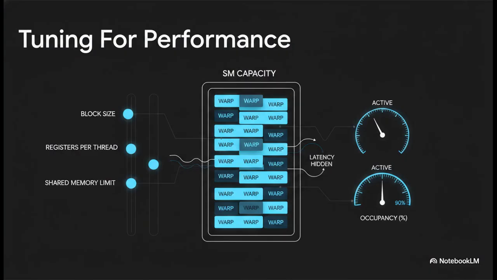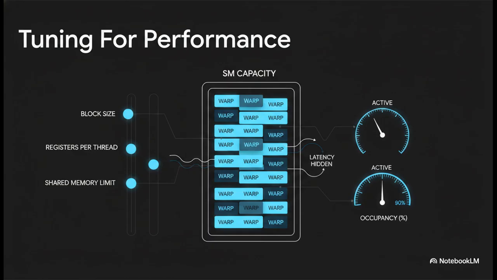So why does this matter? By understanding this exact hierarchy, you can drastically tune your applications for maximum performance. You choose your block size, say 128 or 256 threads, to fully utilize the SM's resources. Your ultimate goal here is high occupancy. You want as many active warps residing on the SM as possible at any given time, because more resident warps give those internal schedulers plenty of choices to hide memory latency.